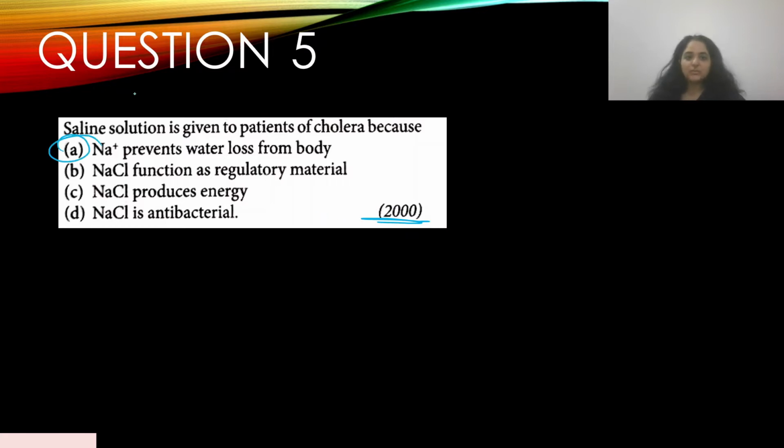Okay, saline is sodium chloride, right? Saline solution is actually sodium chloride solution, but there is more to it. And when it comes to treatment of patients of cholera, it's not just simply saline solution which is given. There's an oral rehydration therapy which I will come to later on. Okay, so the answer is A. The appropriate answer for this question would be A.